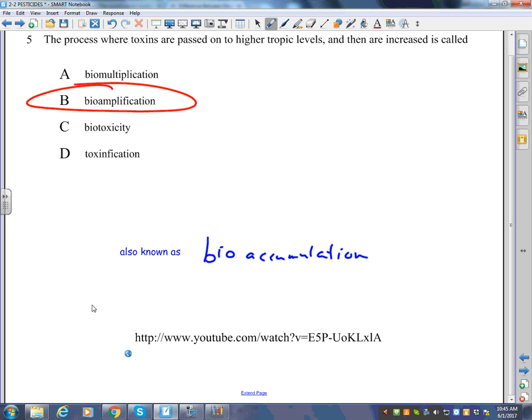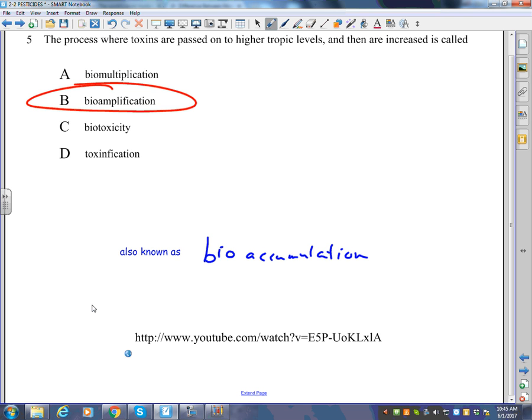So what does that mean for animals? Well, what it means is they end up being stored in the body. How do you get rid of things out of your body? There's really only a couple ways. Sweating, go to the bathroom, number one, number two, and vomiting, I suppose, right? But a lot of them involve liquid, right? So if the toxin is not soluble in water, guess where it doesn't go? Out. It doesn't go out. It stays in the body because it's soluble in fat. So it gets stored in the animal's fat.